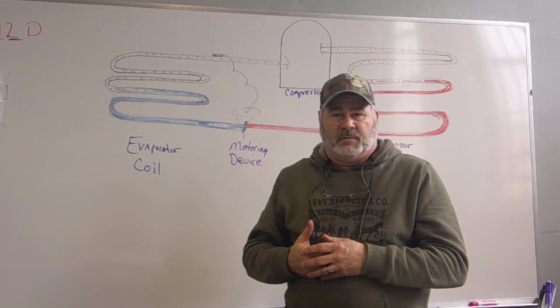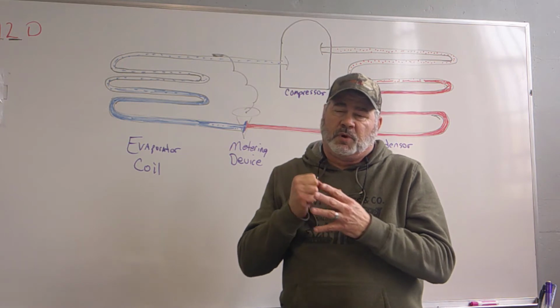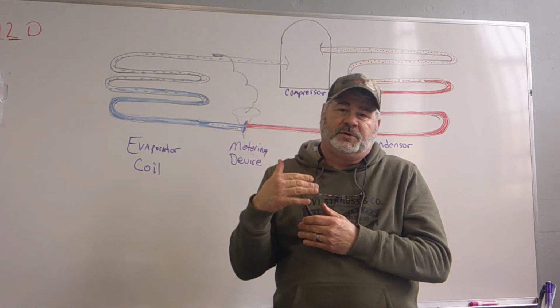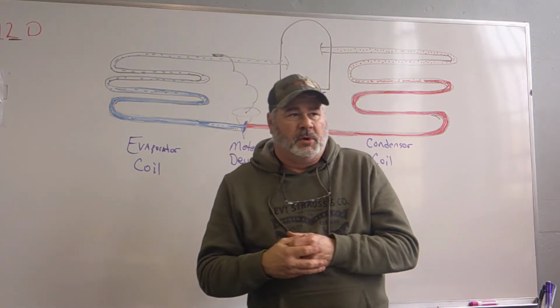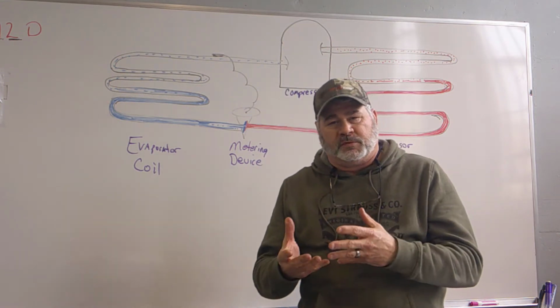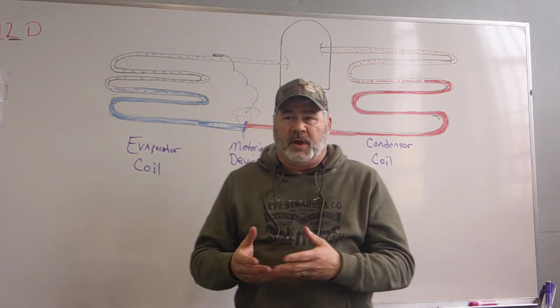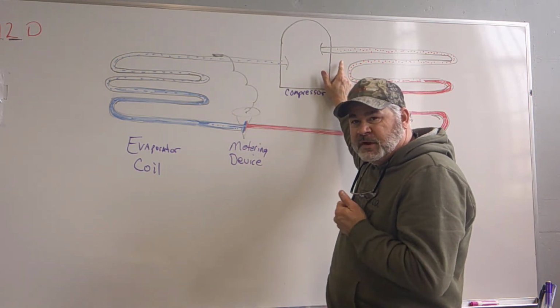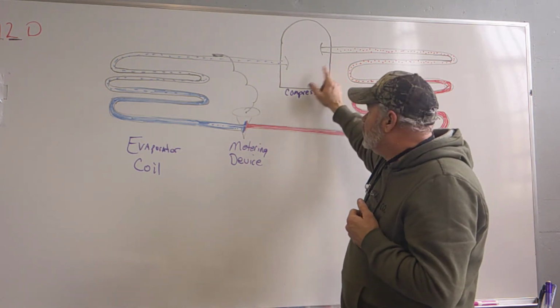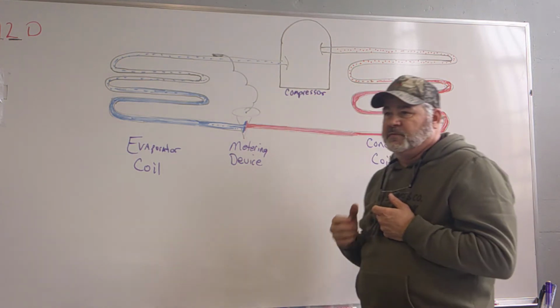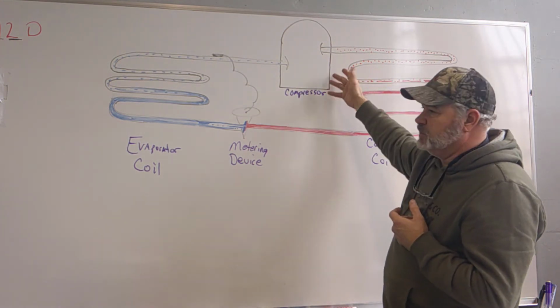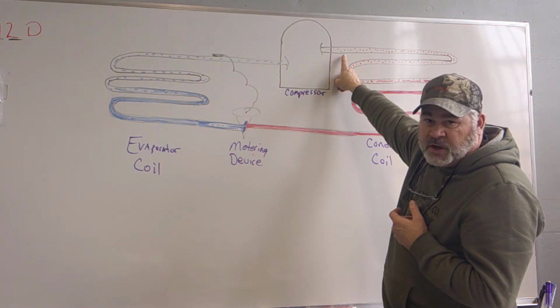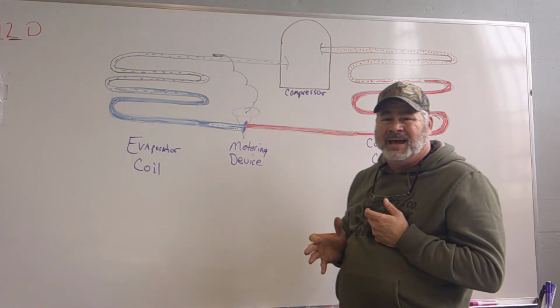When we compress that refrigerant, the purpose of that is to compress that refrigerant to a higher temperature and a higher pressure, because we know the heat transfers from a warmer substance to a cooler substance. So we have to warm this refrigerant up in the discharge line warmer than the temperature is outside. So as the compressor pumps this refrigerant, it raises the pressure and temperature. The refrigerant comes out of the compressor as a hot gas.